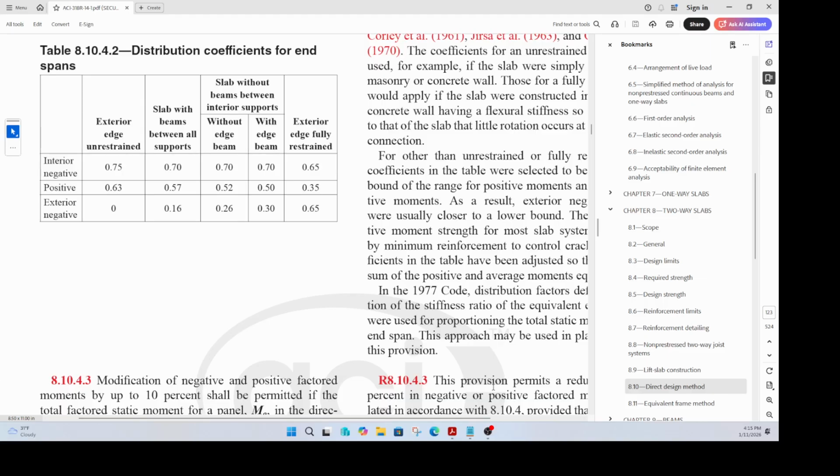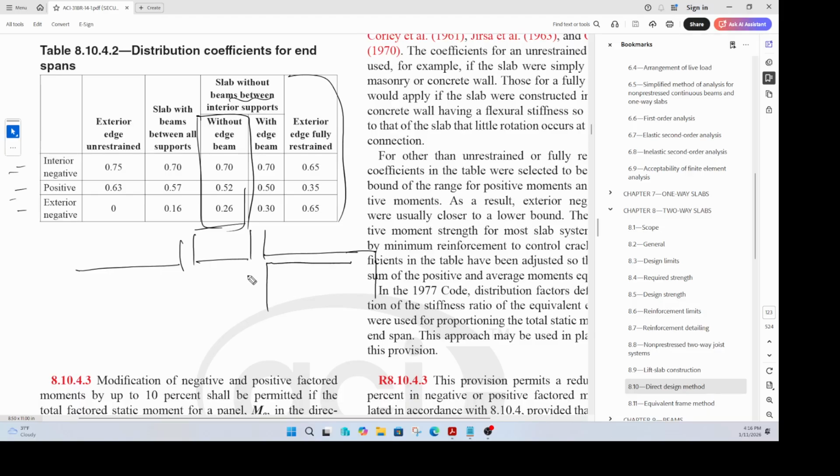Again, okay. So this last column here is straightforward without an edge beam, right? You have an exterior span without an edge beam, and there are no beams between the supports. Then you fall under that criteria. Then you calculate interior, positive, and exterior. The last one is a case wherein, let's say you have a column like that, column like this, and it is built into, that's your slab, column, column, let's say. Okay. And if you see this, this is built in, maybe you're continuing the reinforcement from the slab into the column, and it is all fully restrained.